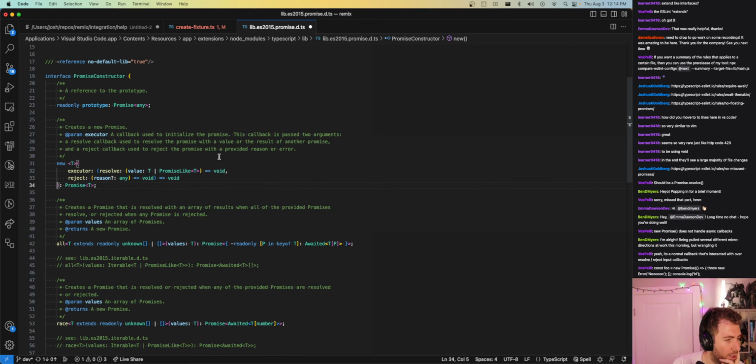So yeah, the promise constructor says that the executor, which is the thing that you pass in, takes in a resolve, which we don't really care about. So we can just ignore this, but it returns void. Wait, why is this giving me squigglies? It's gonna complain, isn't it?